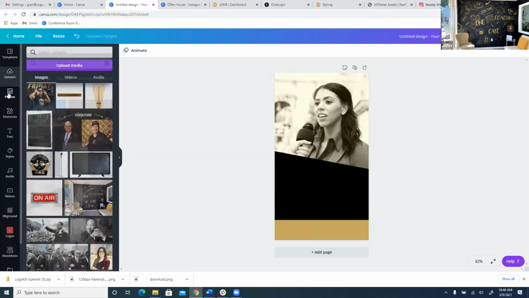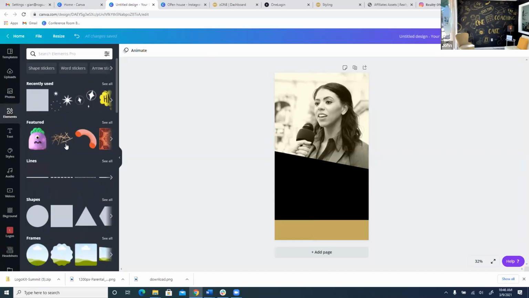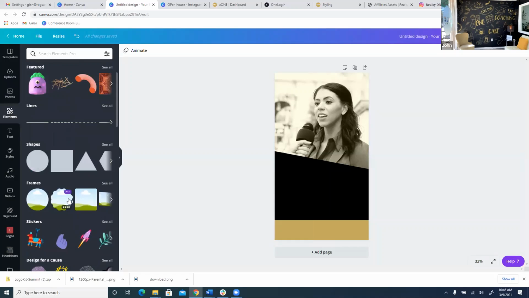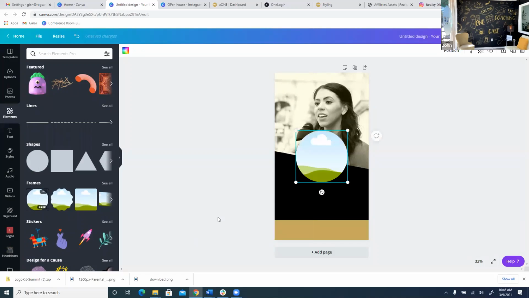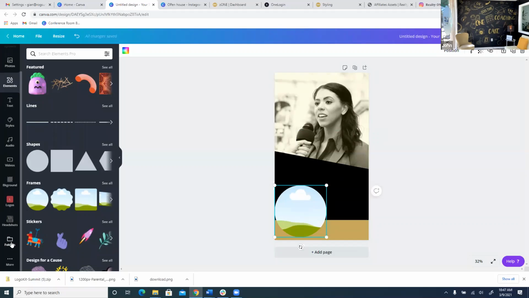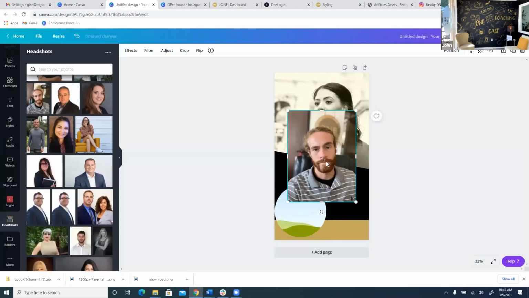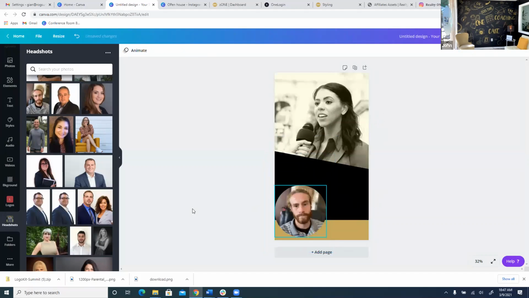We'll make a circle image. Sometimes a lot of people wonder, how do I do a circle image, right? If you come to your elements, and you click on frames, whatever you put in that frame is going to match that shape. So when I punch circle, I'm going to drop it right here. I'm going to go back to where I had Grant. And if I click his picture and grab it and drag it into the circle, now we have a circle image just like that.